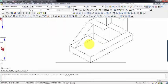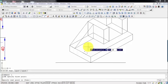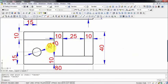Okay, now what we're going to do is we need to move 15 millimeters. Now let's see what is the diameter of the circle. The diameter of the circle has been given as 10. Phi is a symbol for expressing diameter. The diameter is 10. That means the radius is 5 millimeters, half of diameter.